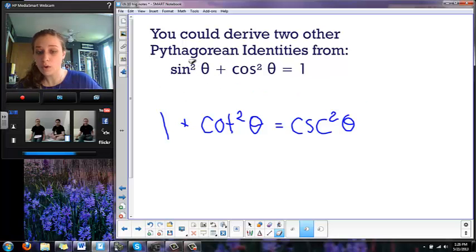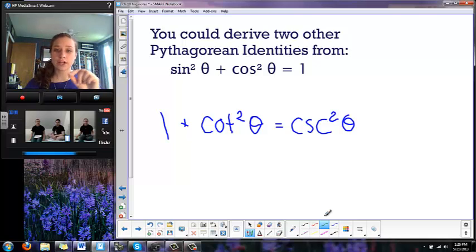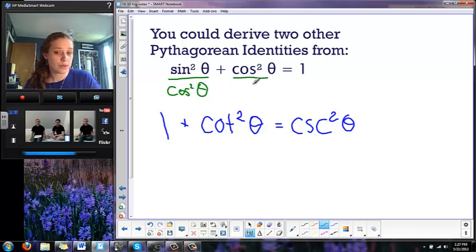Remember that this whole thing came from the Pythagorean theorem: a squared plus b squared is equal to c squared, or x squared plus y squared is equal to 1. So if I divided everything through by sine and got another one, what do you think I could do to figure out another equation? If I divided by sine the first time, maybe we should divide by cosine the second time and see what happens. So this time I'm going to divide all of the terms by cosine squared theta, and we're going to see what happens.